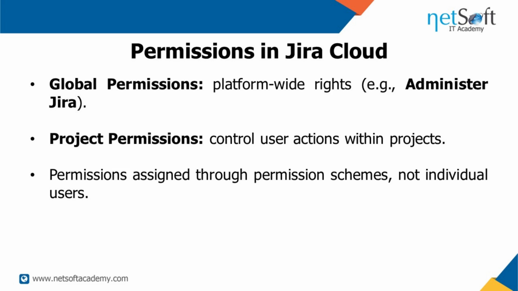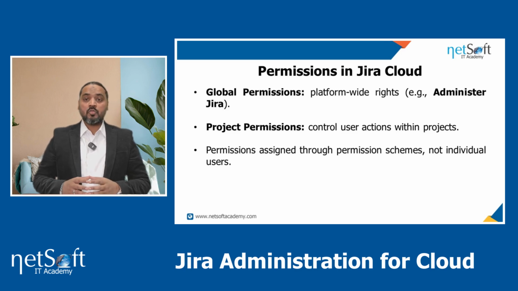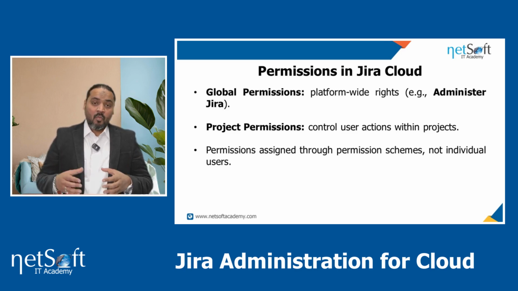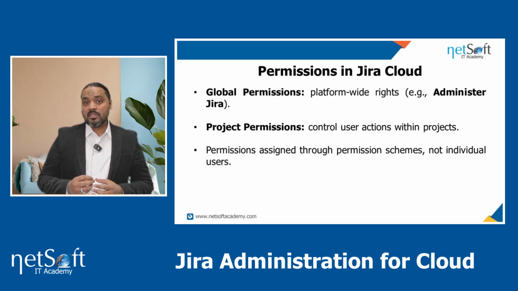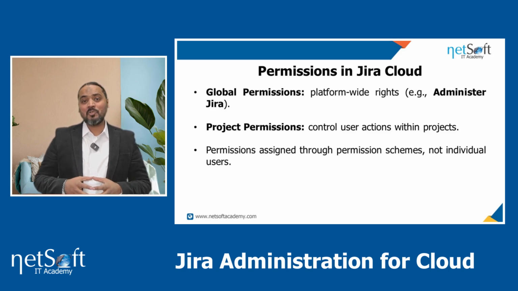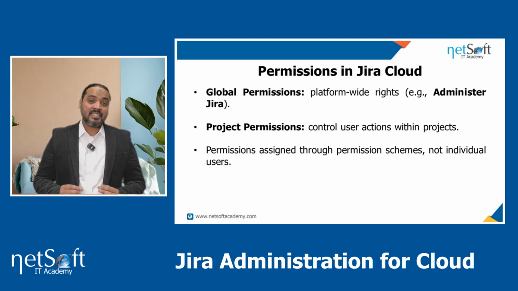Roles are flexible and can vary from one project to another. Common project roles include administrators, developers, service desk managers, service desk members, and viewers, each with a defined level of access and responsibilities. Permissions in Jira Cloud control what users are allowed to do across the platform and within individual projects. Global permissions define platform-wide rights such as Jira Administrator or System Access.